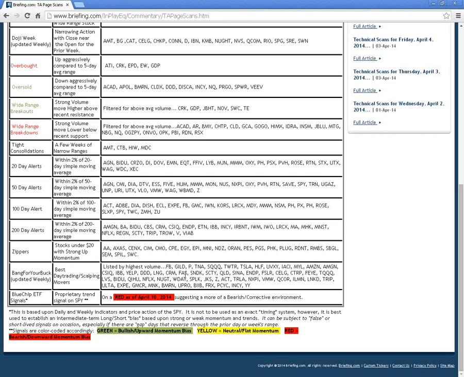They have high average true ranges, usually of more than $2. They have good liquidity, usually in the $1 million or more range, and you're pretty much guaranteed to see the stocks move a significant amount of points on a daily basis, or especially on a weekly basis. Of course, these are higher octane names.